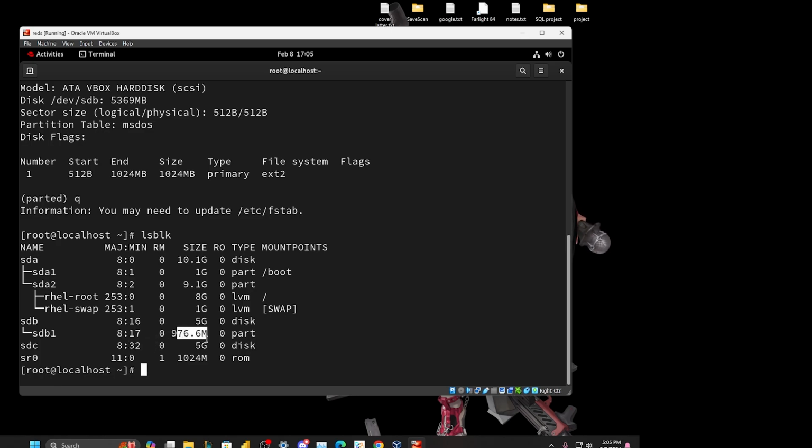976. But we made sure to type 1024. Why are we seeing 976 here? Well, let me tell you, there are two types of size format. First is capital M, and second is MB.